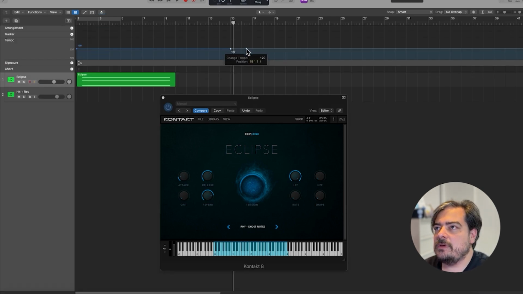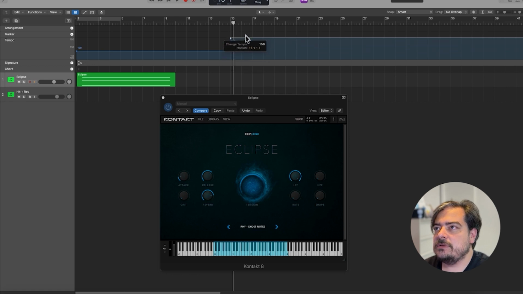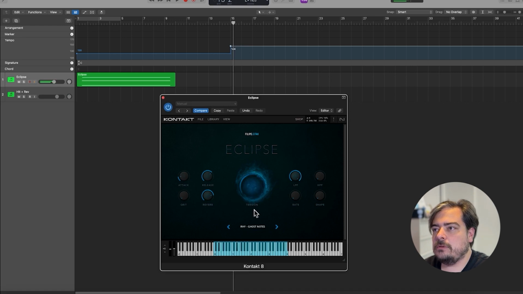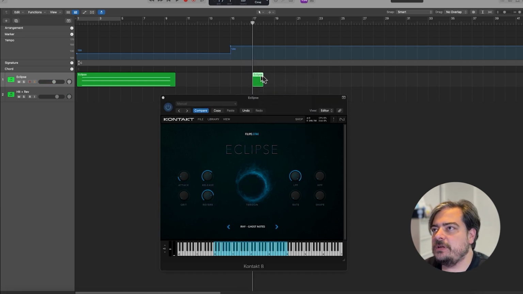If I move that to, let's say, 140, that's going to sound faster, right? So let's say I record something here. I can also automate the tempo.